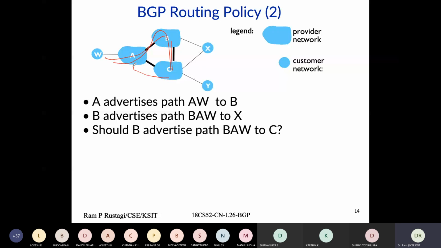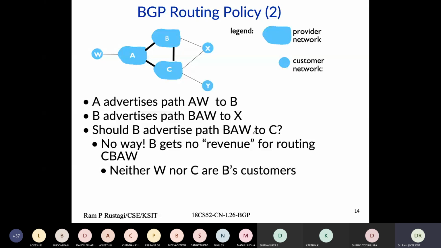Because of the peering network at the same level, B should not advertise path BAW to C, and that way they implement policy. Otherwise B would be forcing C to route to W via A, which is not the case. So to implement a policy, you basically decide what kind of path you would like to advertise.